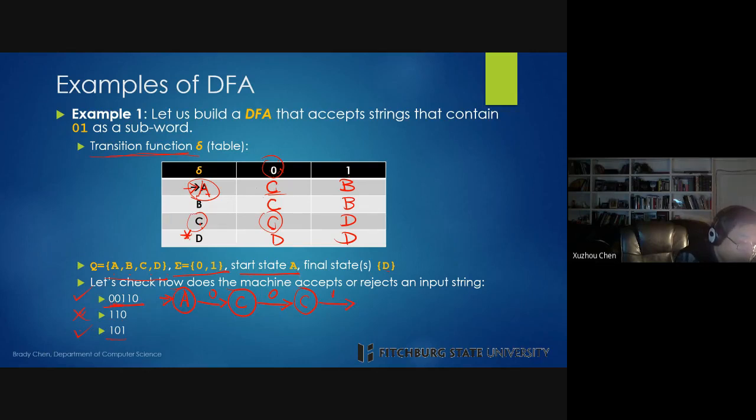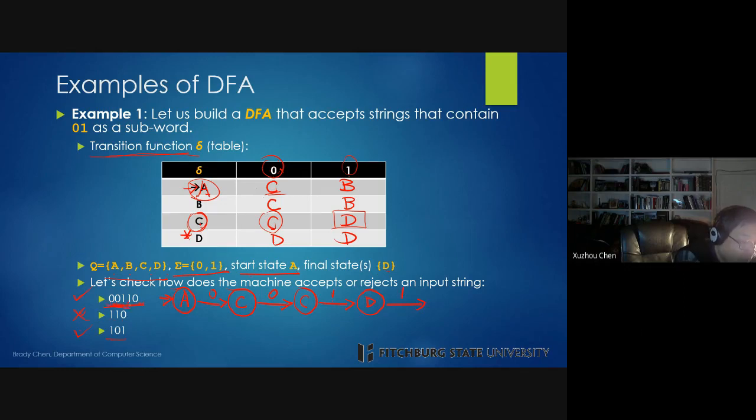The current state is C and the input is 1, so we end up at D. We're not done yet; we have 2 more input values.